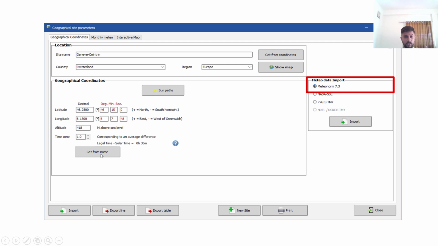You can directly choose from this tab, and for meteorological data you can use Meteonorm itself, NASA or PVGIS agencies. You can import this data and add it to this site.